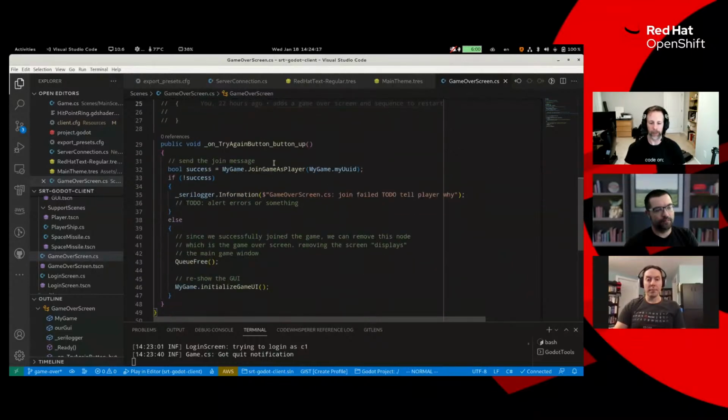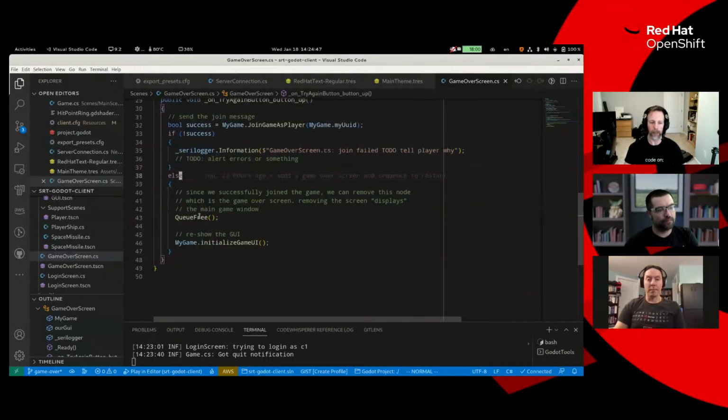When the button pops up, so after they click it, we check to see if joining the game works, which right now only returns true. We already have the player's ID because when they first fired up the client, they typed in an ID. So we just rejoin the game as the same exact player ID. If it's not successful, show some kind of error or do something. Otherwise, queue free.